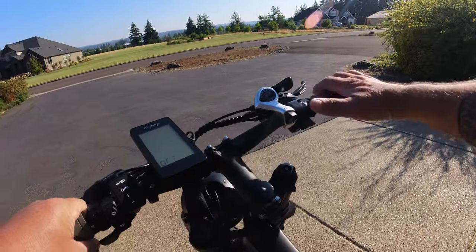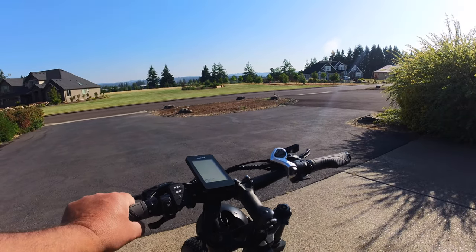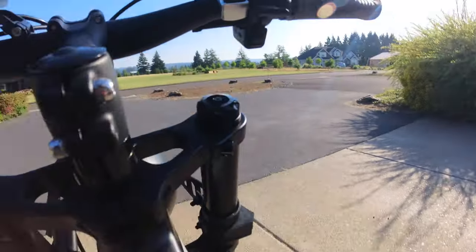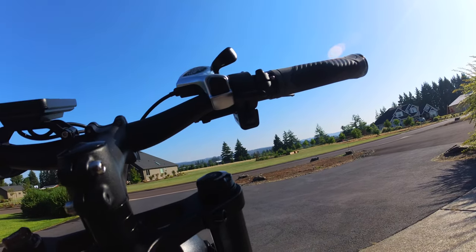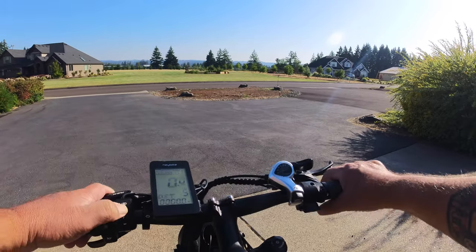Also, I'm going to show you a feature that no one else has shown you on this bike that I've seen. If you look up underneath the thumb throttle, there's a button right here. It says auto. I haven't seen anyone else report that. I believe that is the cruise control.